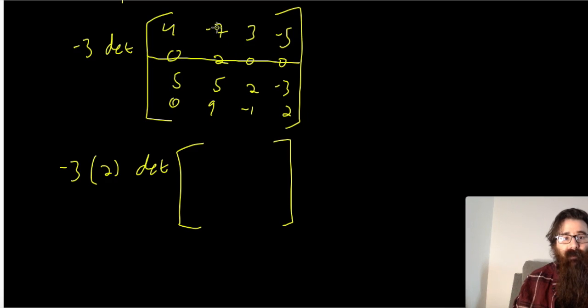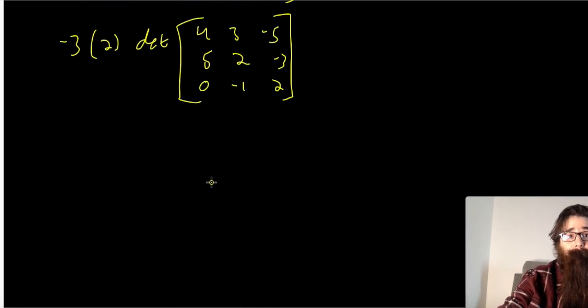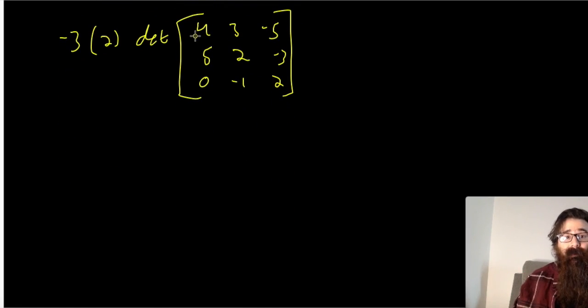So I can sort of cross it out now since I'm going to be done with this. And that's 4, 3, negative 5 for the top row. I skip over, and then 5, 2, negative 3 for the next row. Last row looks like it's going to be 0, negative 1, 2. Now, if I'm still trying to do this with the least amount of computation, that first column looks good because I can use that 0. Across the third row is also a great idea.